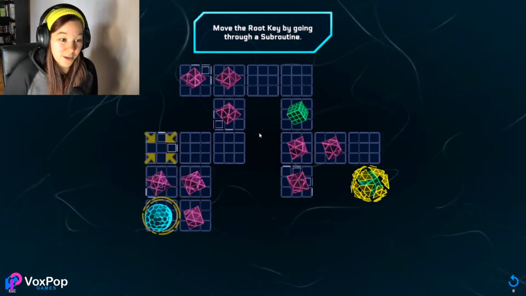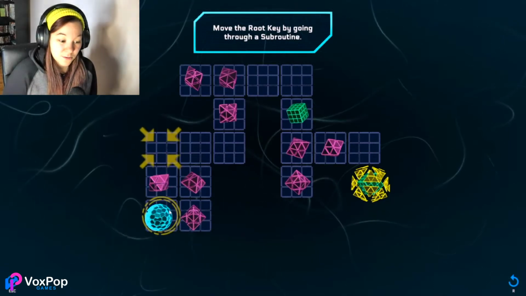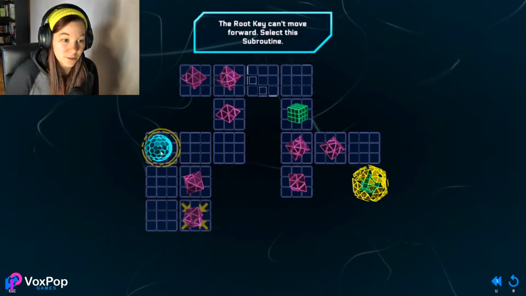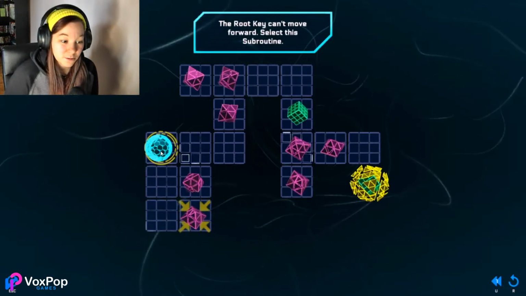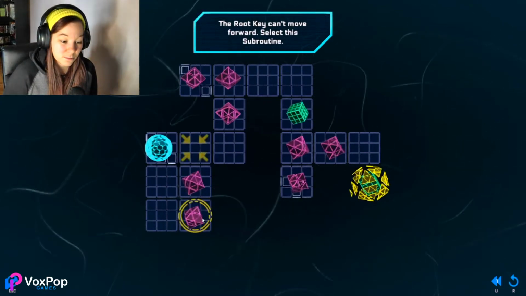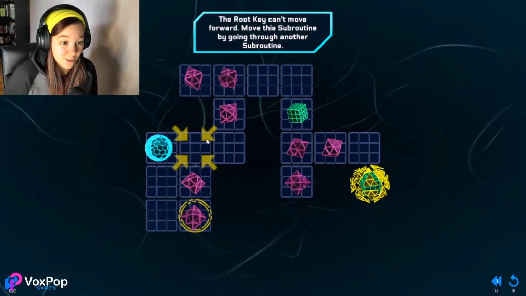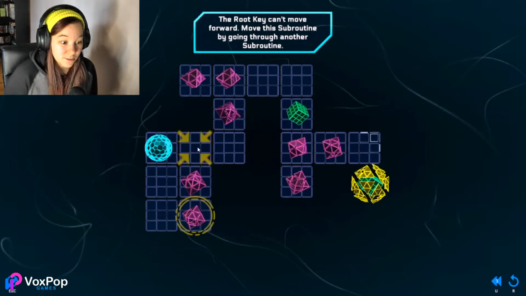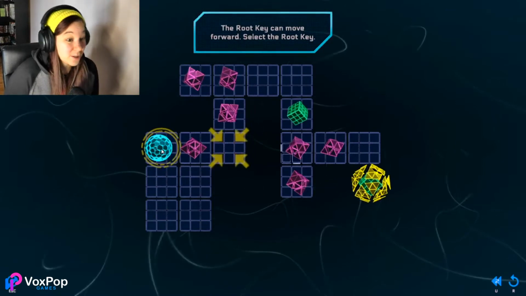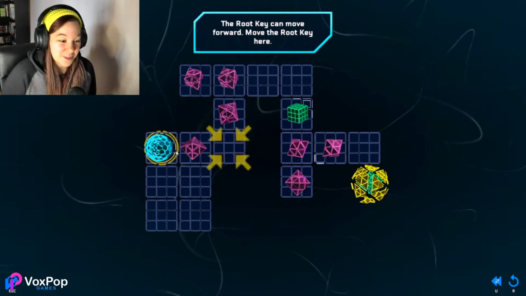Okay, move the root key by going through a subroutine. So this is it. Oh, we collect them? The root key can't move forward. Okay, select the subroutine. Wait, why can't you? The root key can't move forward. Move the subroutine by going through another subroutine. Okay, so move the pink diamond up so I can move the blue ball. So the root key can move forward. Move the root key here.